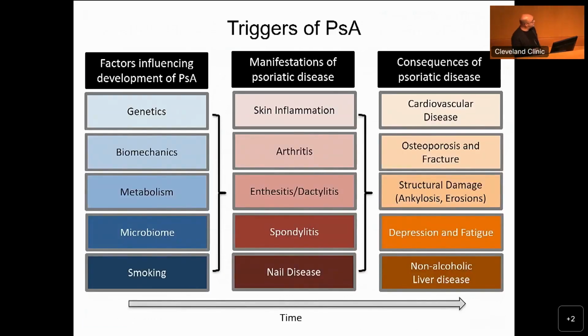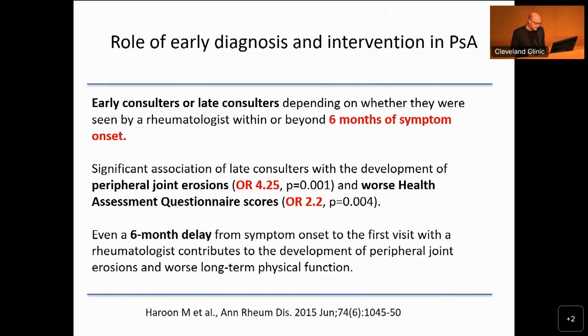Now, at the end, or the last 5 minutes of my presentation, I also want to address this part a little bit. I want to specifically look at structural damage here in psoriatic arthritis, which still happens, but there are also other consequences of the disease which are important to consider when we manage these patients. So what we know is that early treatment is important to prevent damage.